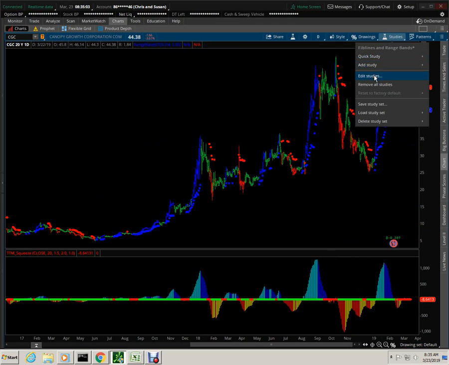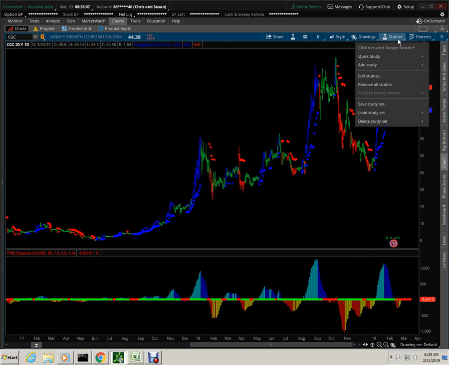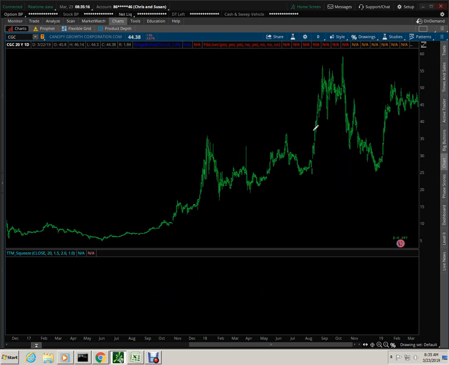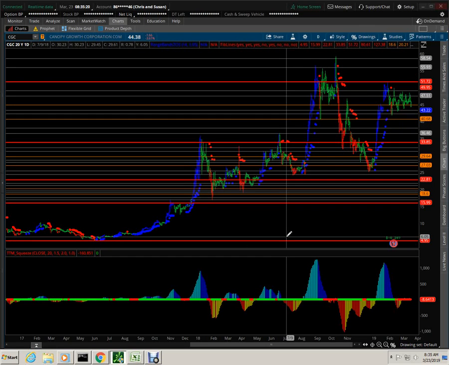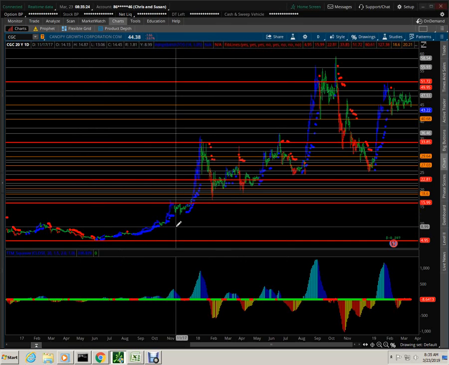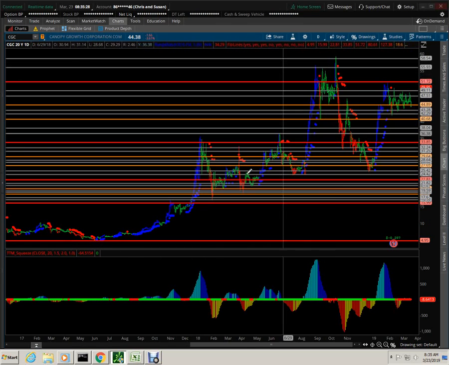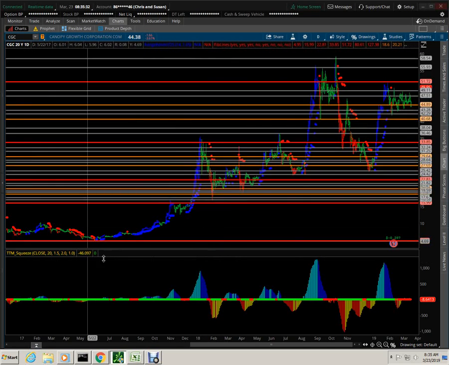And to show you what it looks like, I'm going to add the FibLines and range band study set, and you'll see this. Once you do that, there's the chart with the FibLines indicator, and you'll notice the Elliott wave 1 again is marked by these red lines here, and then the 161, the 261, the 423, and all the subregions are identified. So what does this tell us here about canopy growth?